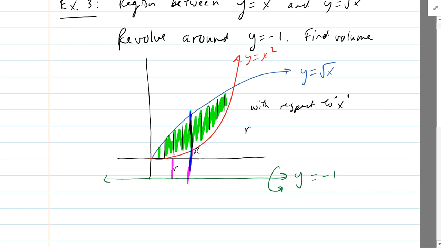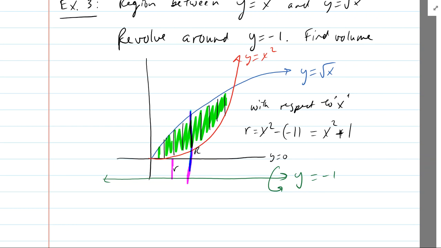So little r is equal to what? This is y equals 0. What's little r? This one, so it's x squared minus negative 1, which means it's x squared plus 1. Remember how I said that's why I wanted you to write the minus 0 for right now? Because now it's something else.